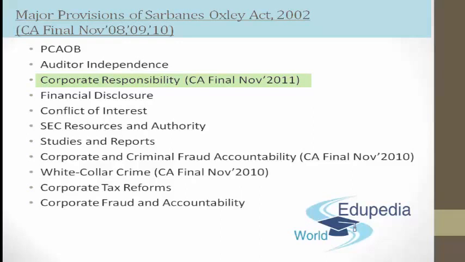So this is the thing which is expected out of the students to write in the examination. Next will be the financial disclosure. So what all disclosures are required to be mandatorily made? This will be covered under this. So guys, there are a few financial disclosures which are absolutely mandatory. Disclosure of the financial results, including of the balance sheet transactions, in an objective and transparent manner. That is extremely important.